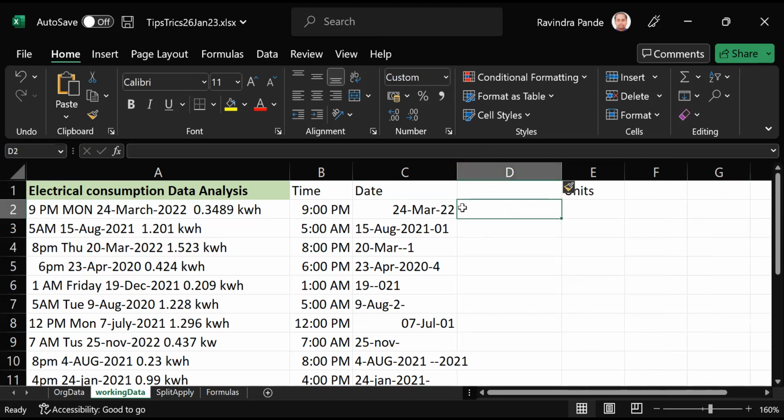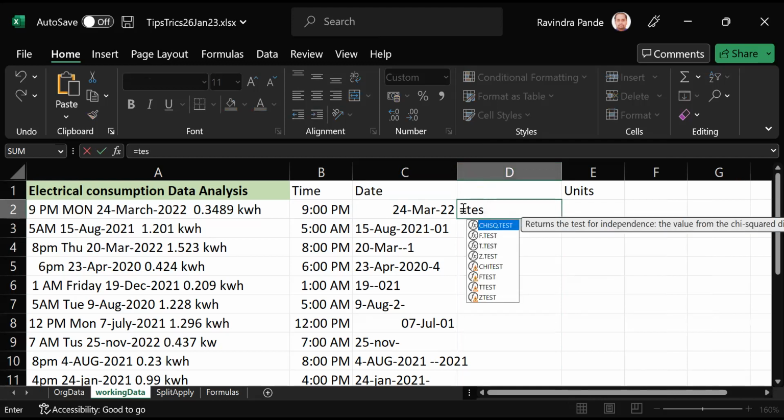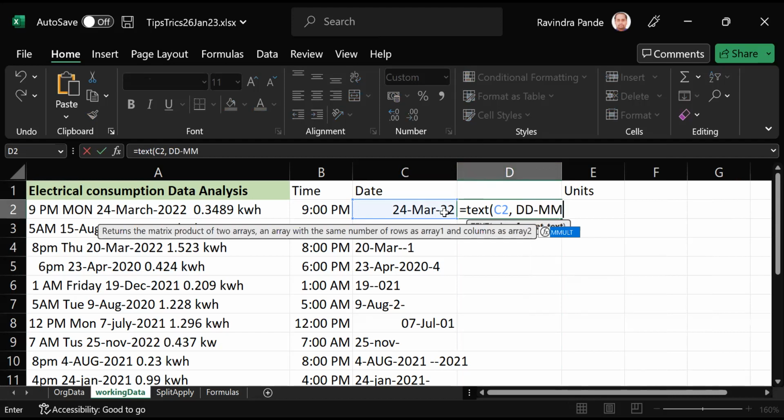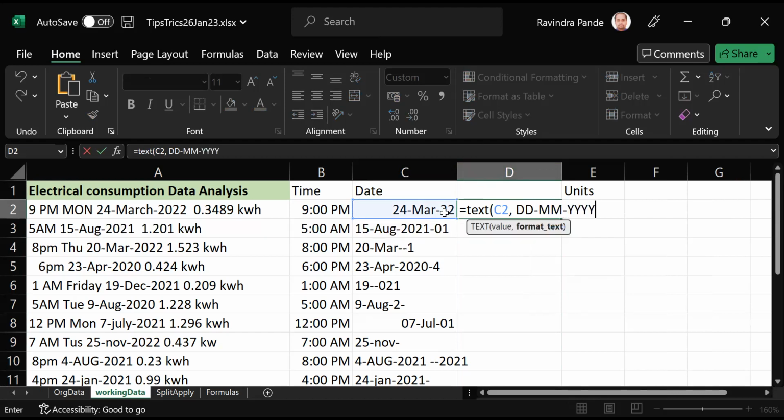So I'll use a function called TEXT, and here I'll have the value of these things, format dd hyphen mm hyphen yy.